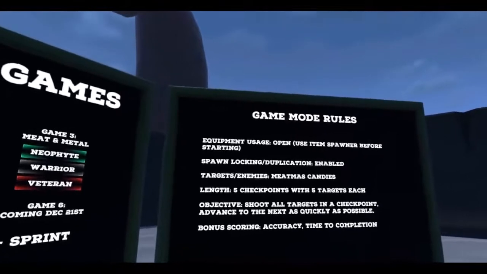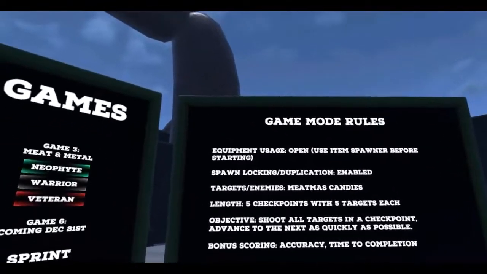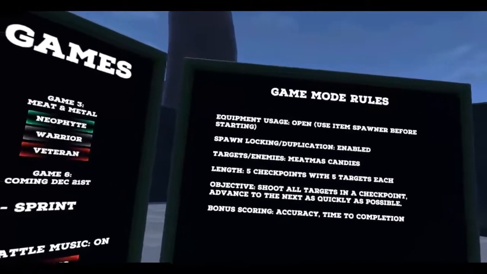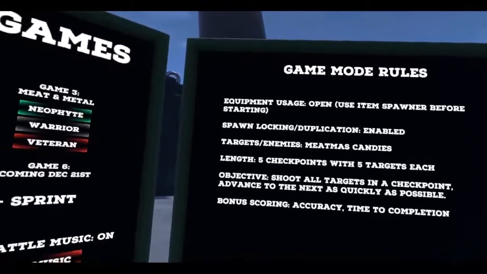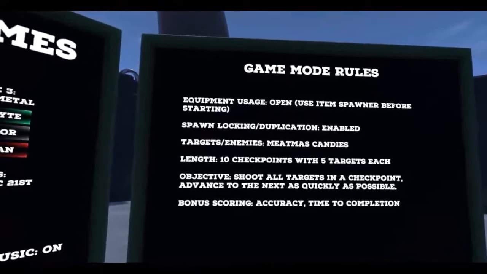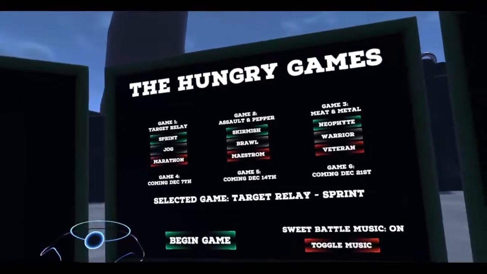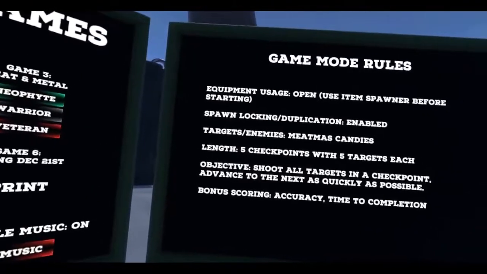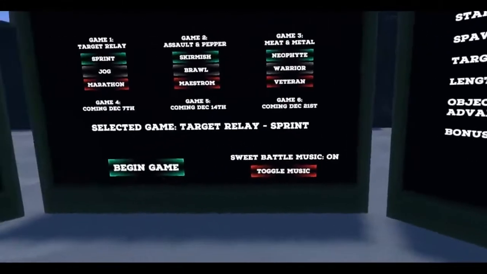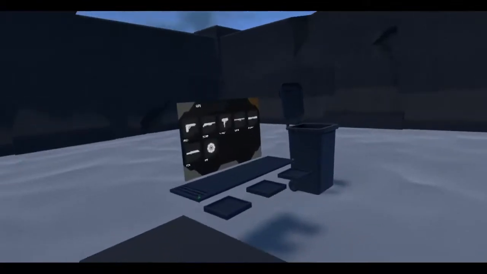But yeah, equipment usage open. So I can pick any gun from the item spawner. Spawn locking is enabled. Got some targets that are enemies. 5 checkpoints. This one is 10 checkpoints with 5 targets each, and 20 checkpoints. Okay, so we're gonna do the 10, or sorry, the 5. Shoot all targets, and yeah. I'm gonna turn the music on, make sure it's on, and I'm going to spawn a weapon.